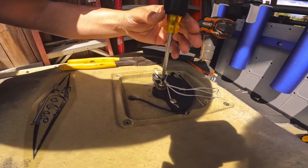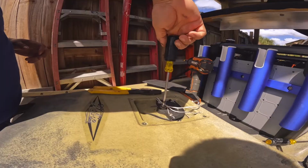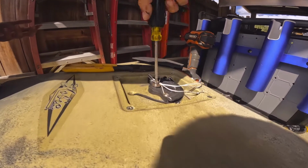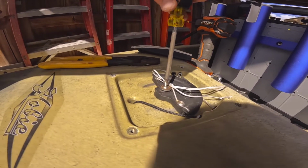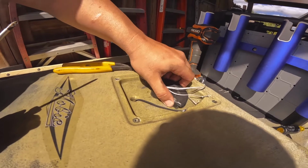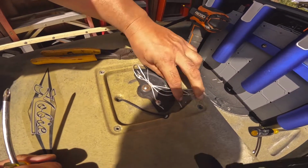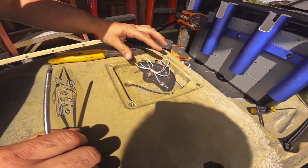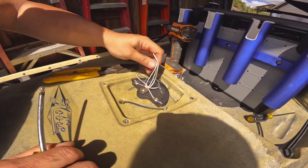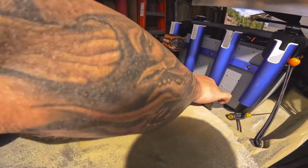Make sure not to cross thread the screw, which seems like it's cross threading on me. Okay, so like I said, be careful not to cross thread the screw. This one just happened to have a little bit of gunk in the threads. So what we're going to do is tighten that up best we can, and then we'll move it to make sure it's not too tight. I think we'll be pretty good, and then we'll just wrap the rudder cables away. Just kind of out of the way, somehow, some way. Alright, whatever. We'll get back to that.